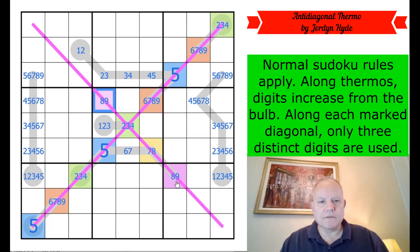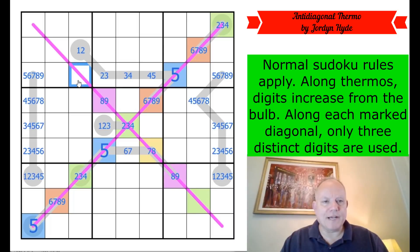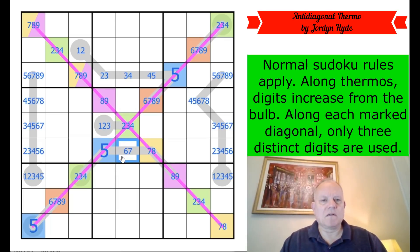Eight-nine — is there any way of resolving that? Yes, of course — green appears here so it can't be here, so that's green. And green is ruled out of those cells by the other greens, so green is there. The greens are two, three, or four. Purple and yellow are always from seven, eight, and nine. Yellow is down to seven or eight; purple is eight or nine; orange is still six, seven, eight, or nine.